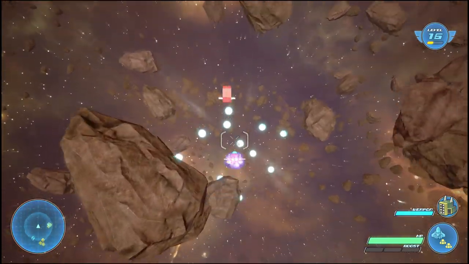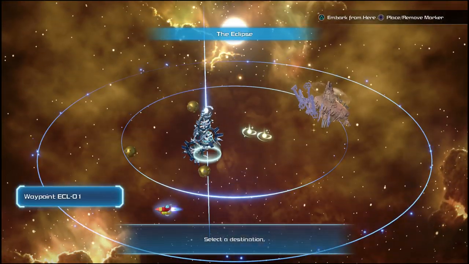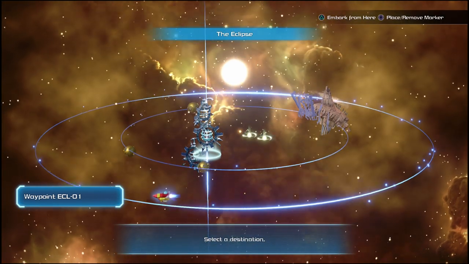After you have found and photographed all nine constellations, then you will unlock the trophy slash achievement called Stargazer.